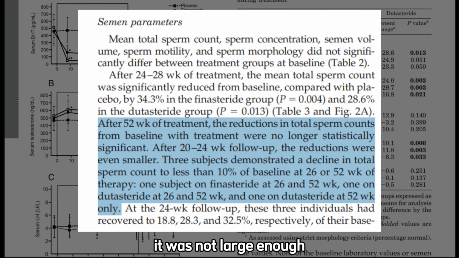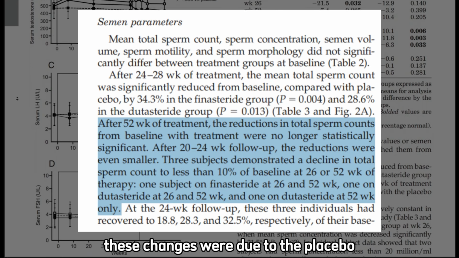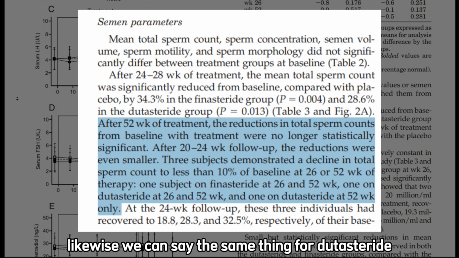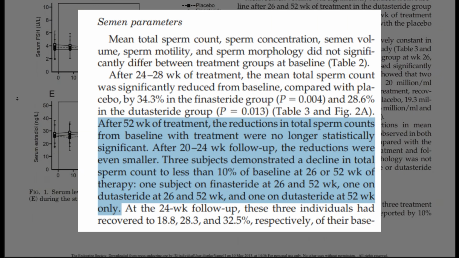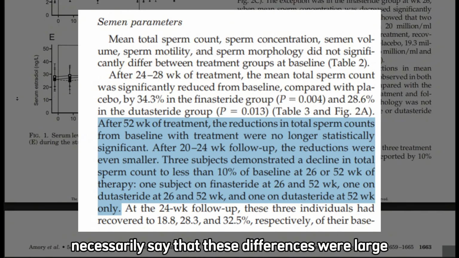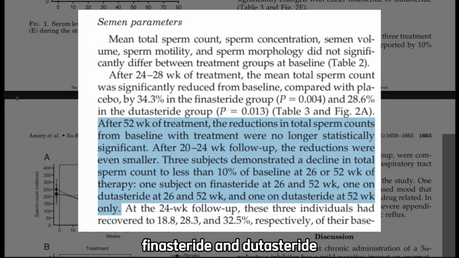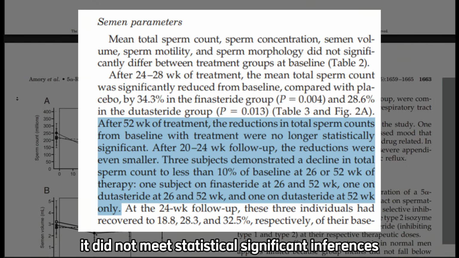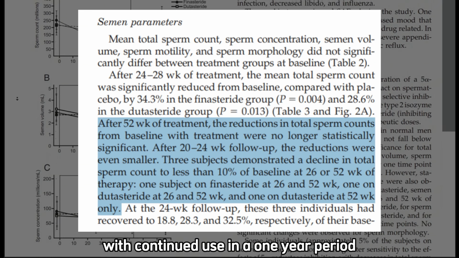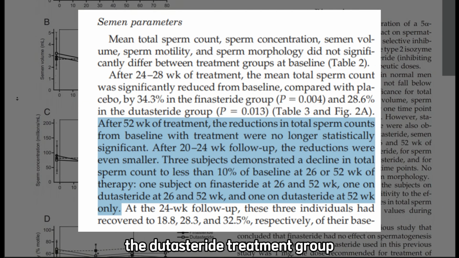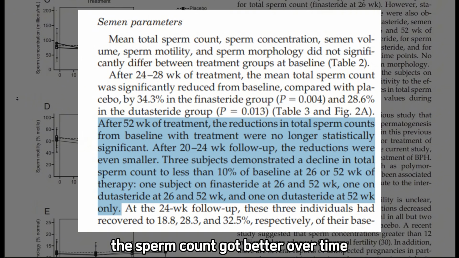However, it was not large enough or statistically significant enough for us to state that these changes were due to the placebo. Likewise, we can say the same thing for dutasteride towards the end of the study, as well as finasteride. We cannot necessarily say that these differences were large enough to attribute them to, respectively, finasteride and dutasteride. It did not meet statistical significant inferences. So what does that mean? Well, with continued use in a 1 year period, in the dutasteride treatment group and the finasteride treatment group, the sperm count got better over time.